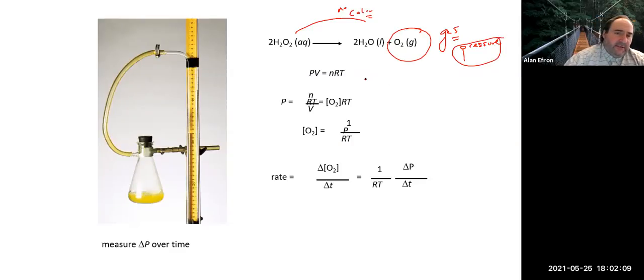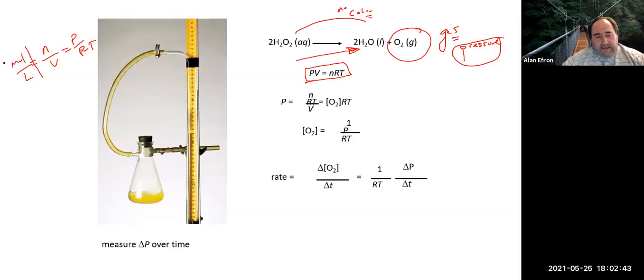So since the O2 in this reaction is the only gas that's present, as soon as we start to see some gas happening, we know that obviously this reaction is going towards our product side, gas is being formed, and we're actually making products. So we actually can use something like our good friend PV equals nRT here, and we can do a rearrangement like we talked about in the gas chapter, where we solve for n over V, which would be P over RT. n in the ideal gas law is moles, and V is volume in liters, and that means that is moles per liter, which is the molarity. So we essentially can follow the molarity of this gas by following the pressure.